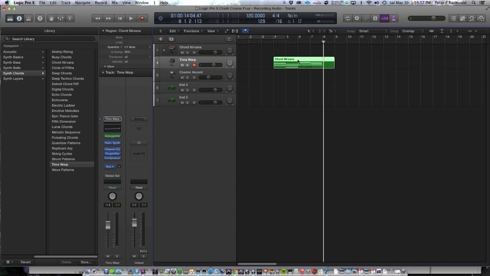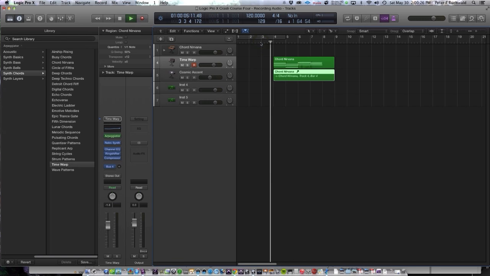All right, so we can also shift option and drag this to a new track, create an alias. All right. This track is kind of a pad, so kind of a sustaining smooth sound. And I'm going to take this track, go into my inspector, I'm going to transpose it up an octave. And then this kind of thing in the background will sound kind of spacey. All right, so here's what we got.